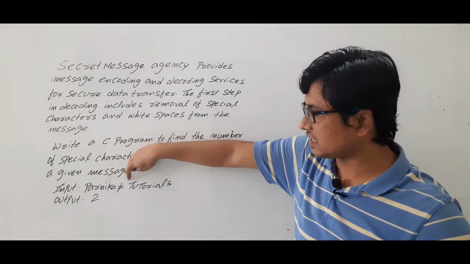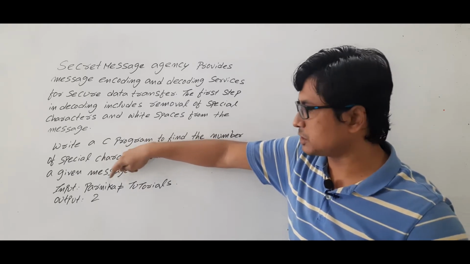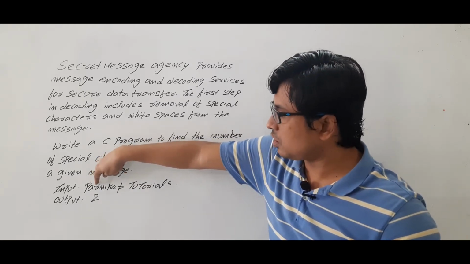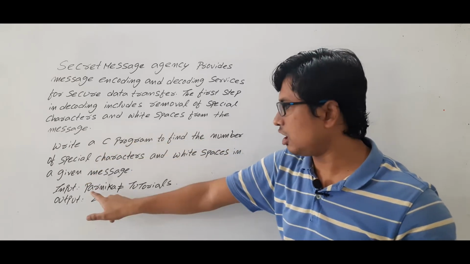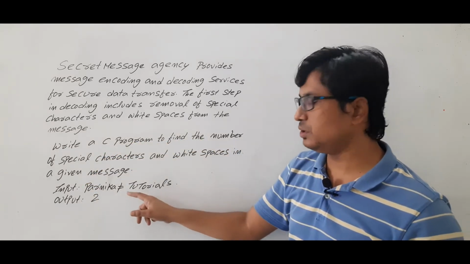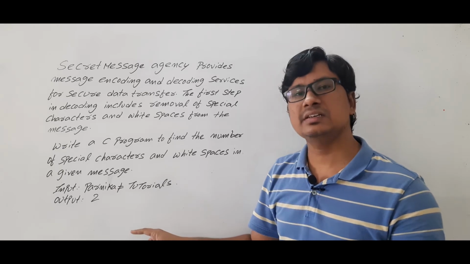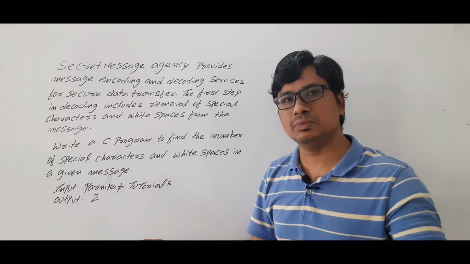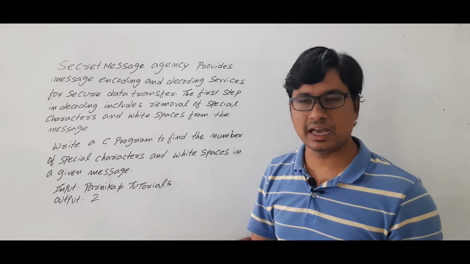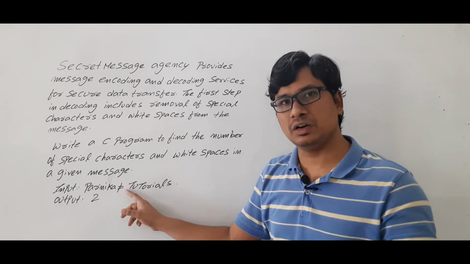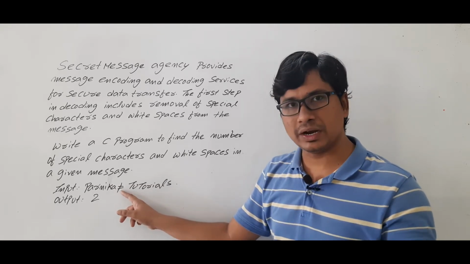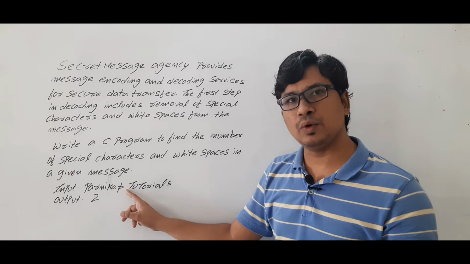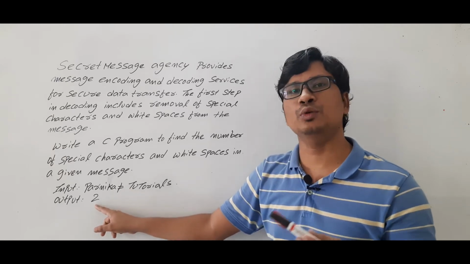One special character is there and another one is a white space, because capital P, small a, r, n, all these things are alphabets, and these are alphabets. So other than alphabets and digits, whatever symbols we are getting, we will call them special characters, and white spaces we will call white spaces. So we have one special character and one white space, so totally we are getting the output as 2.